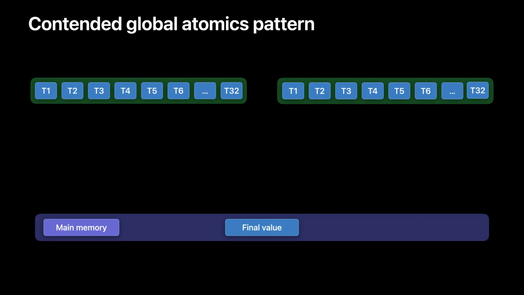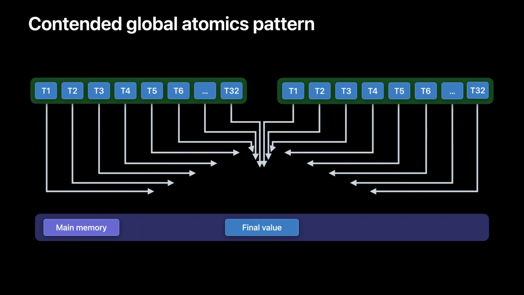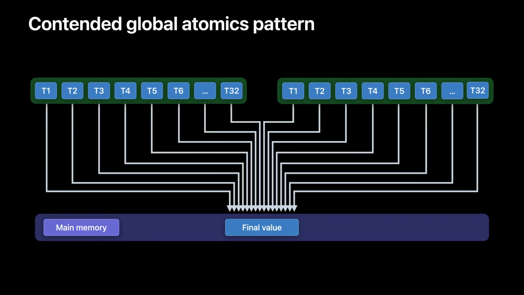Here's a reduction algorithm, where all of the values in a buffer will be summed up together. The simplest approach is to perform an atomic add operation per thread in main memory. However, this is not ideal, because that puts a great level of pressure on a single value in main memory, effectively serializing each memory write.